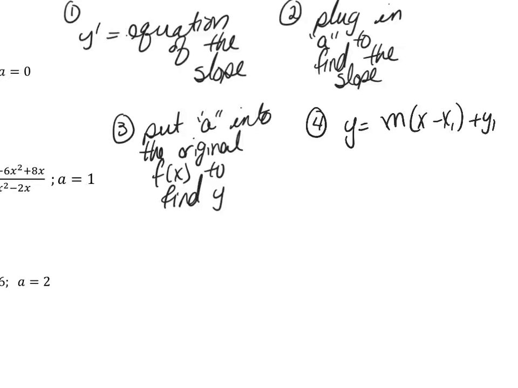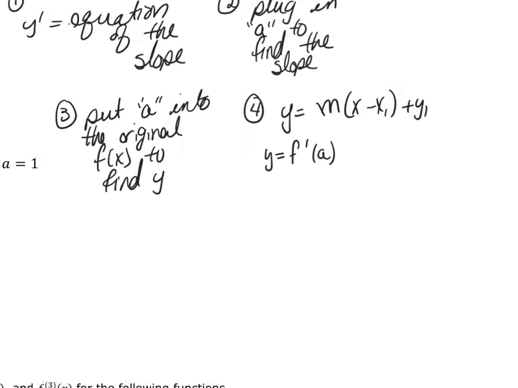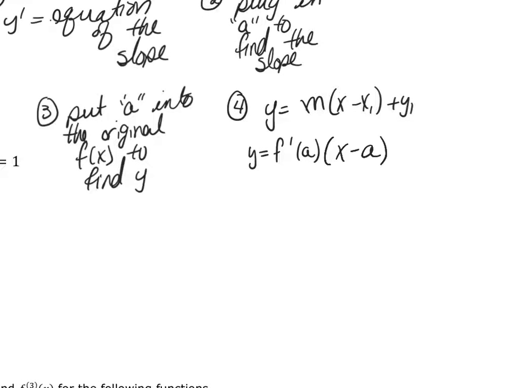So once you find the slope of the tangent line, then you can do that replacement. Actually, let's write it this way. This is f prime evaluated at a, that's your slope. And then it's going to be x minus a, and then plus f of a. As you see, you've got to find f prime of a, and you also have to find f of a. And then you've got the equation of the tangent line at that point.